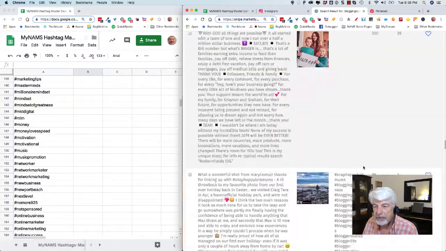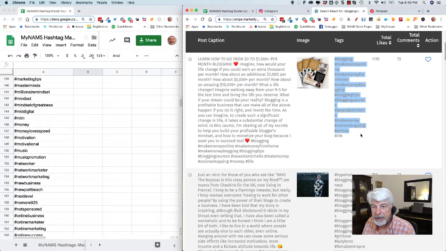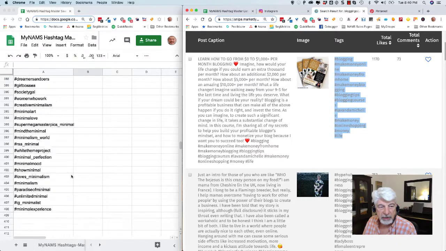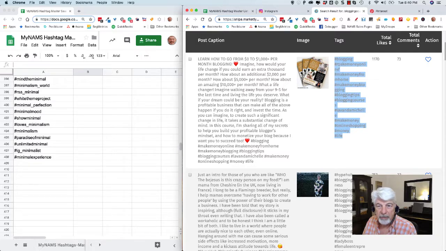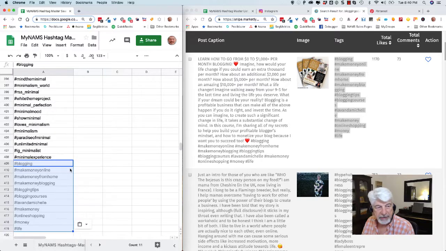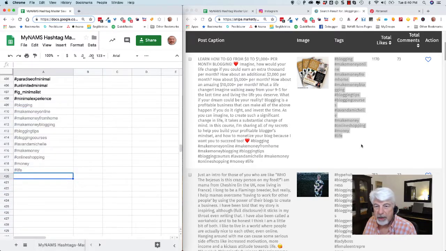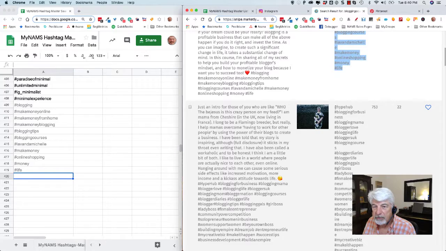But I'm going to come to the bottom. So I'm going to grab these. And I come to my scratch list over here. And basically you have to be careful how you grab it. So you grab it from the top and pull it in. And then you come over here and you just paste it like so. And I'll go to the next one.